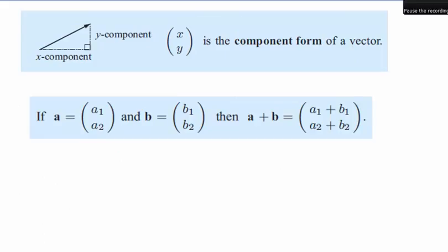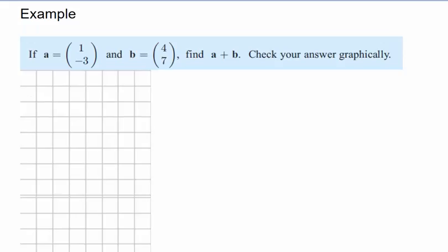Now, I've been talking about the horizontal and the vertical components of a vector, but here it is formally. Your horizontal component is the top of the vector. The vertical component is the bottom of the vector. Now, let's put some algebra in this. What if instead of counting them and doing them graphically, we actually just add the horizontal components together and add the vertical components together to get our resultant vector.